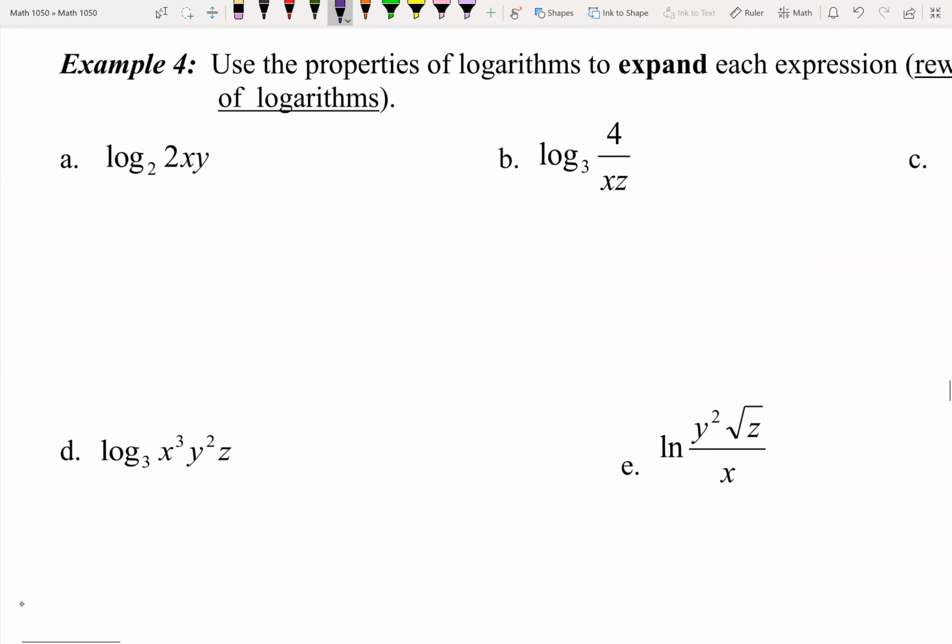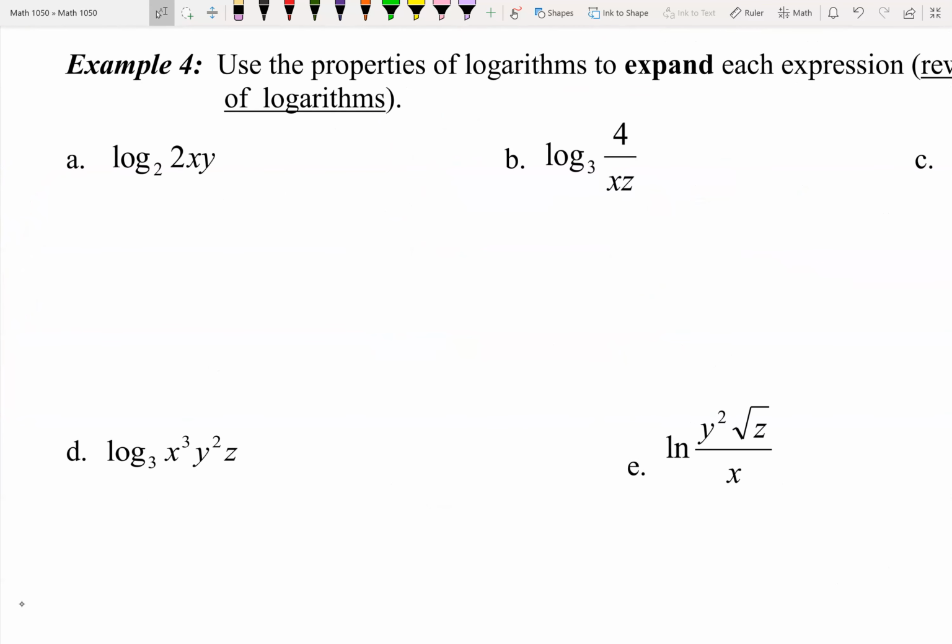Okay, let's go from example 4, expanded. What I want you to do is to put parentheses around those right there. Okay, don't do anything, and I want to ask you a question before we start. How many times right now am I going to write the word log? Tell me that. 3 times. 1 for the 2, 1 for the x, and 1 for the y, right? And those are multiplied, so when I expand, I'm going to add.